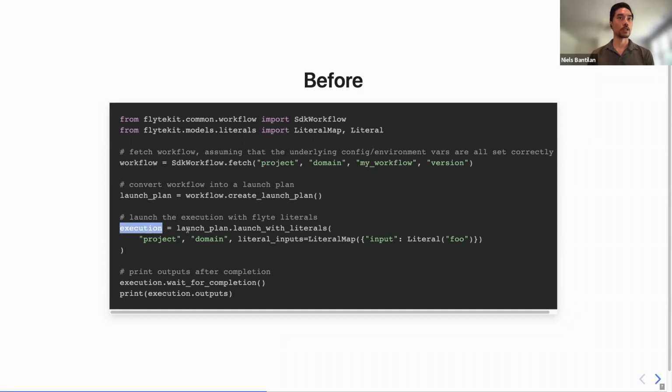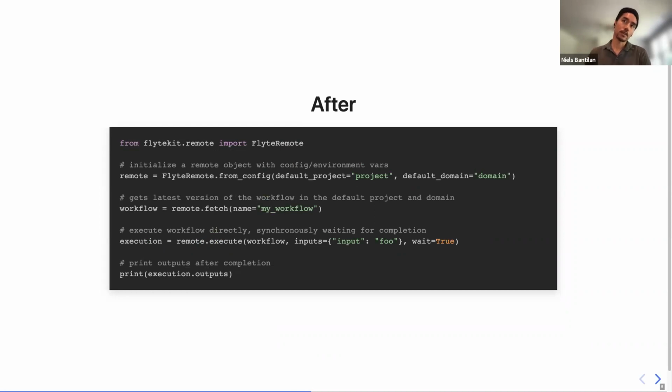You would then launch an execution with this launch with literals method, and you'd have to provide a literal map of inputs to feed the launch plan. Then you would call this wait for completion method, and you would be able to print the outputs at that point. So this was pre 0.21.2.